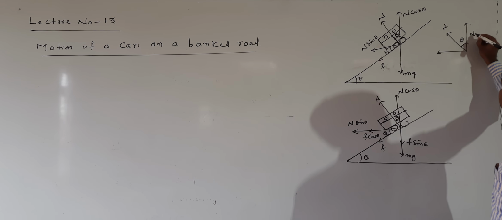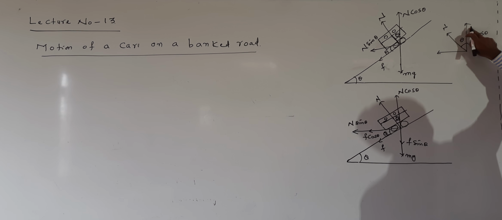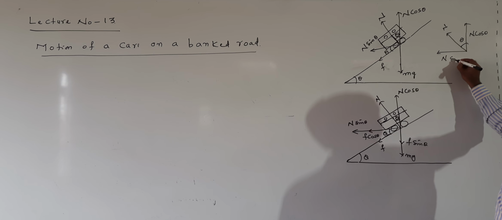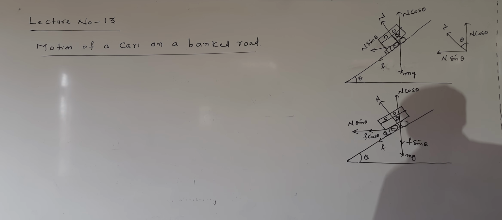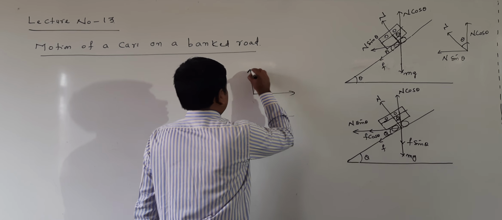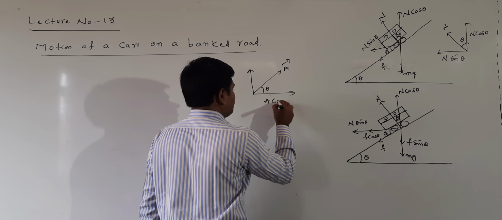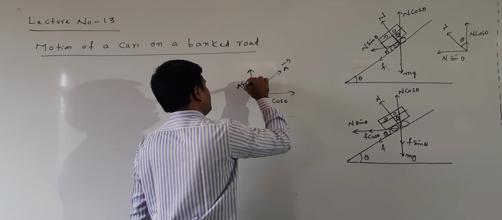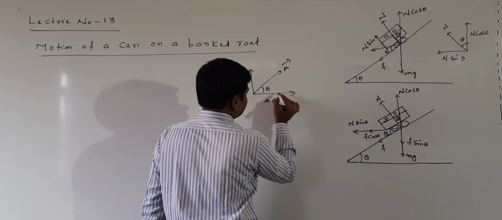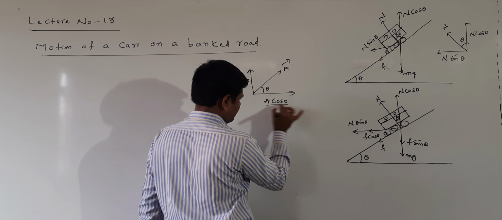This is the horizontal component, n cos theta, because the angle made here means this becomes horizontal. This is the vertical component, n sin theta. You have already studied this in vectors. Suppose here this a bar is a vector. Here the angle theta is there. This becomes a cos theta, this becomes a sin theta, because this side a bar is making an angle theta with this side. That's the reason this becomes horizontal.